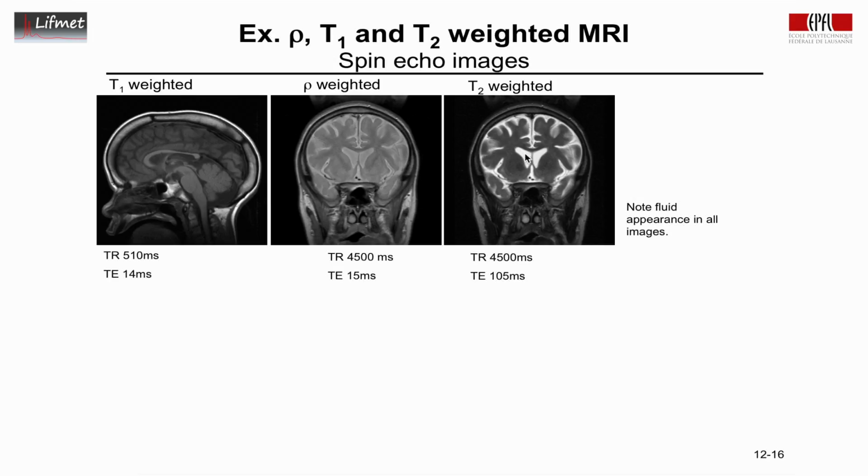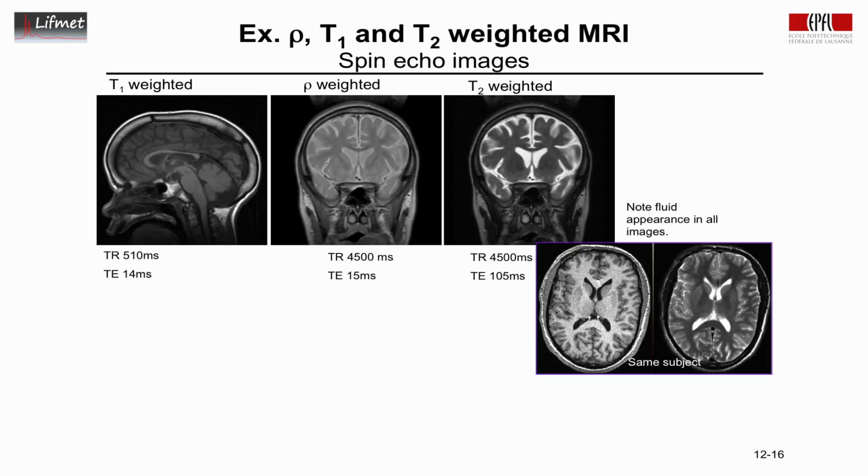We have long T2 for cerebrospinal fluid and long T1, but the cerebrospinal fluid is dark on T1 because the weighting there favors the short T1 components, whereas in T2 weighted imaging, the weighting favors the long T2 components. So this is again a comparison of T1 and T2 images in the brain of the same subject. We have the fluid filled ventricles, dark on T1 weighted and bright on the T2 weighted image.